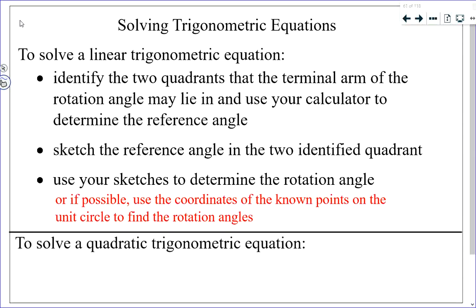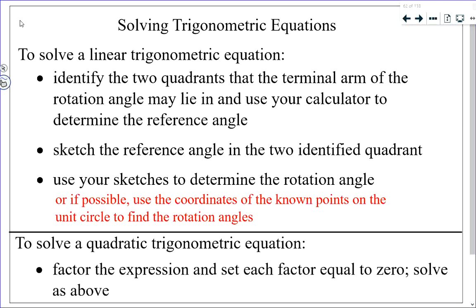What if it is a quadratic trigonometric equation? Well, listen, when you solve a quadratic equation, you factor it typically to get two linear equations, and that's all you do here. You factor the expression that's equal to 0, and you set each factor equal to 0. As I probably said in the first video, the purpose here is not to go through a bunch of examples. Especially in this video with trig, a lot of what we're talking about, you need to go to your notes and look at the examples that would connect to this.